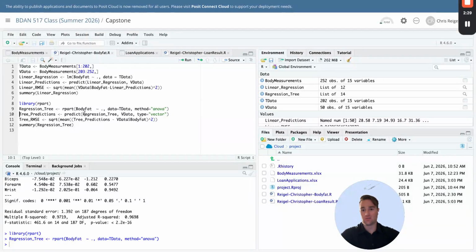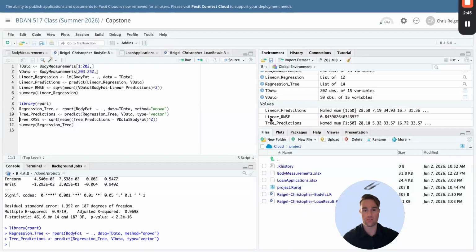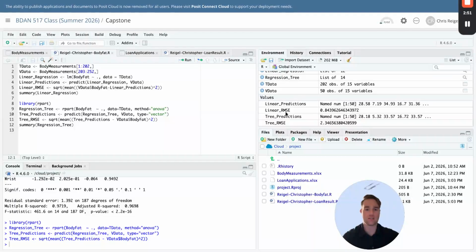Next, for my predictions, I use the predict function to have my model make predictions, again using the validation data, type being vector for continuous, to specify the output that I want. There are the predictions seen on the right. I again compute the root mean squared error for this model, and I get 2.35 rounded.